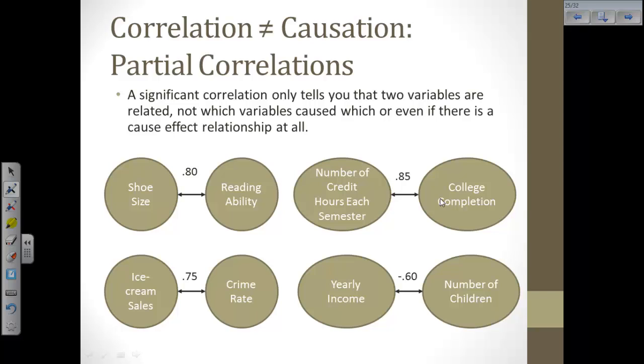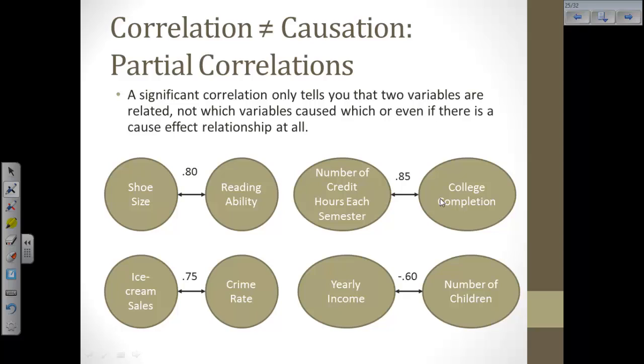So they're more likely to complete college if they're taking 15 credit hours a semester. So you look at this strong positive relationship here. Well, there could be a number of other factors that are related to both of these that could artificially inflate that relationship. So instead of just saying, okay, everybody needs to take 15 credit hours a semester so that you'll be more likely to complete college, well, maybe those people who can take 15 credit hours a semester also are only going to school and they're not working and they don't have kids and they're able to devote all the time that it takes to successfully complete 15 credit hours each semester.